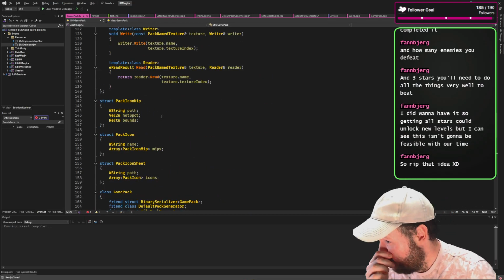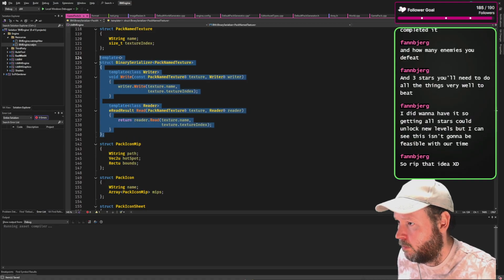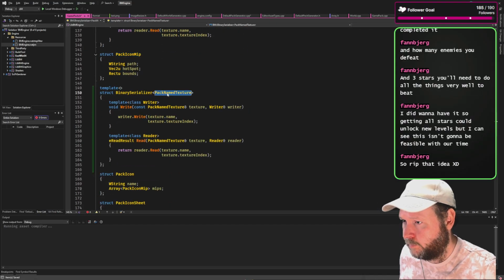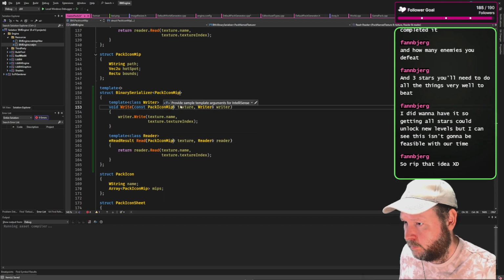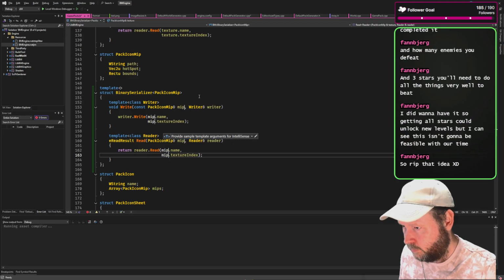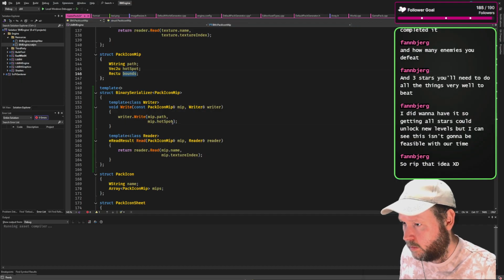Then we need to say how these get serialized. So the MIP path hotspot bounds.